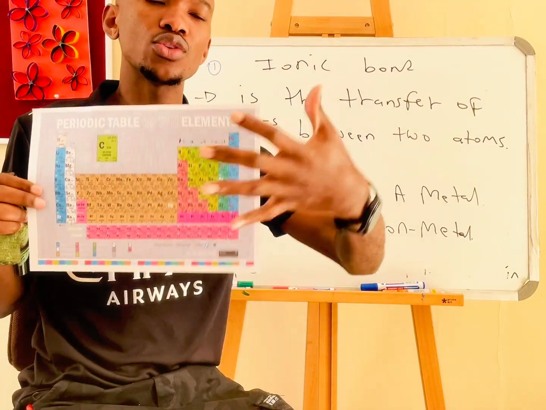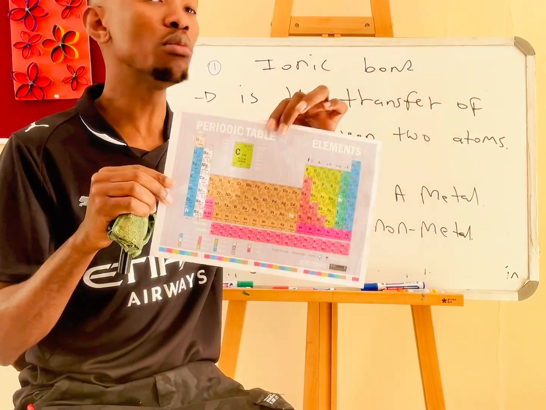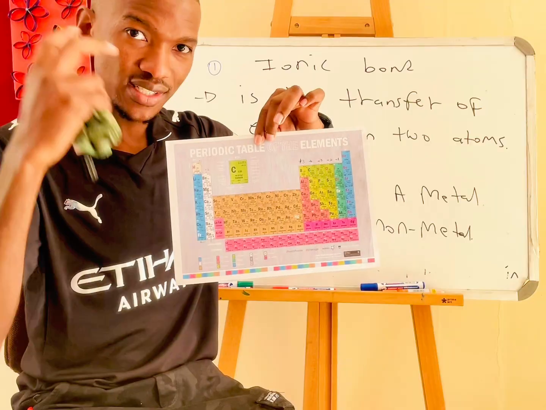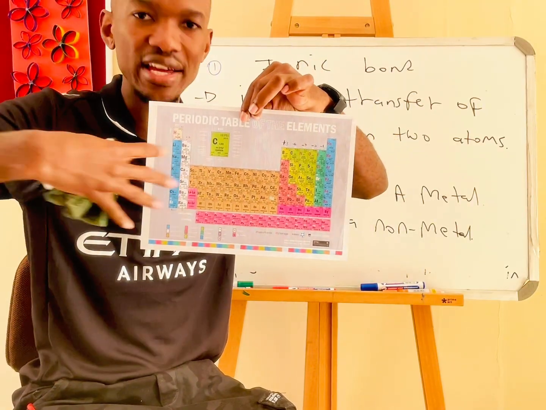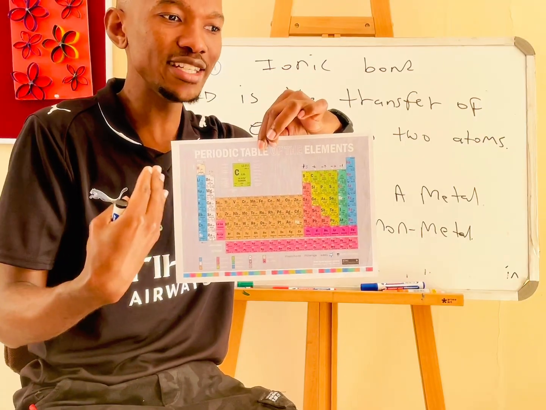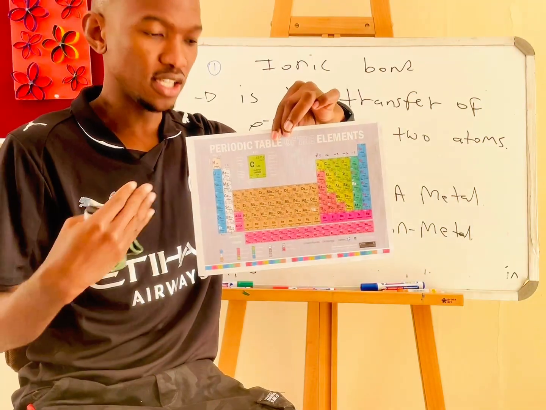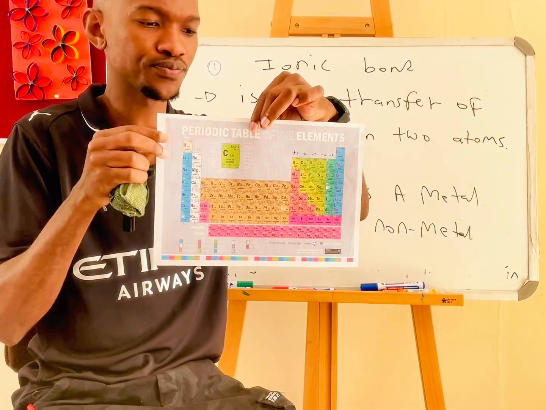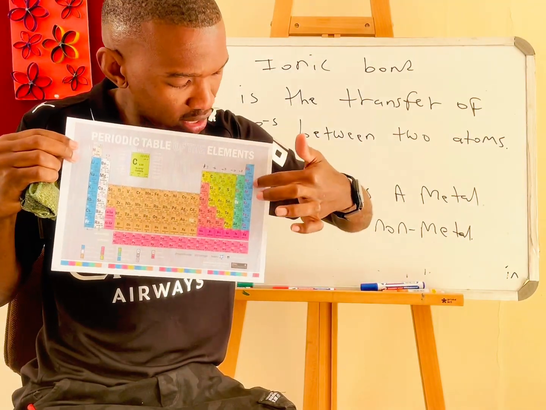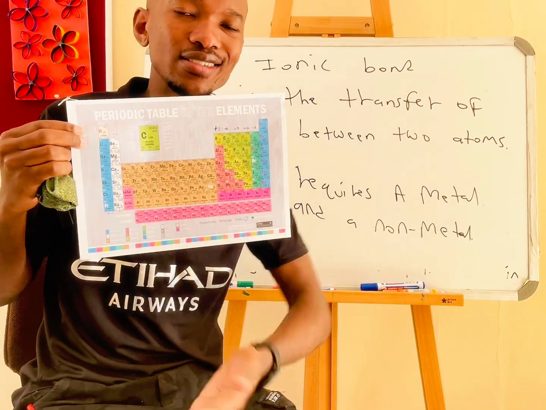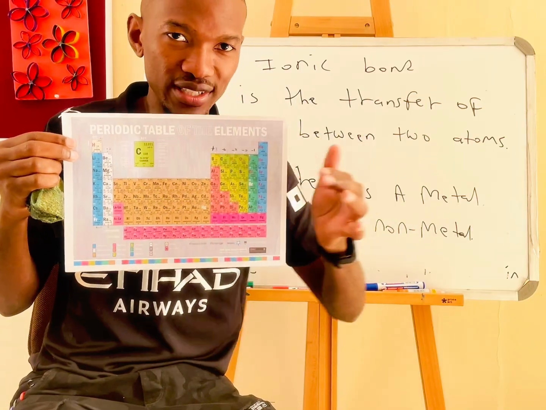So my goal here is to show you guys where metals and non-metals are. Okay. Mostly on the periodic table, if you want to understand it, on my right, we have metals. Metallic character increases from left to right, so on the right, that's where we have metals. And then on the left, that's where we have non-metals. We exclude group 8, because group 8, we call them the noble gases. They are inert, they are non-reactive. They don't really react because they satisfy the octet rule, which I will talk about next time.